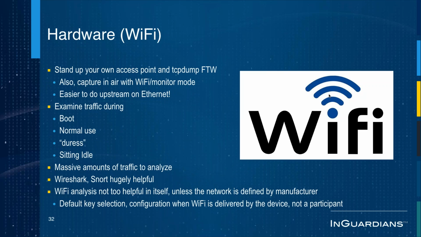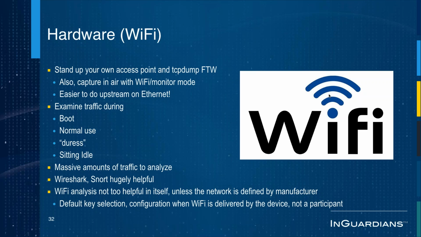Okay. Wi-Fi: stand up our own access point, make it clean. Make sure there's only one thing on that Wi-Fi network, and then grab some traffic upstream from that. So on a clean network, we're only seeing traffic for the one device. Some other stuff: capture what it does in the air and what it is susceptible to in the air, and take a look and see what it does during various activities. What does it do? Where does it connect to on boot? What does it do during normal use? Like say when your kids are playing with a toy, where does it reach out to? What happens when you start attacking it? Does it attempt to do any fail-safes and try to pull secondary backup copies? And when you're messing with the bus and it's connected to the network, does it do anything different there? Some other things, let it just sit there and see what happens. Where does it ping out to every once in a while? And this is becoming more and more interesting.